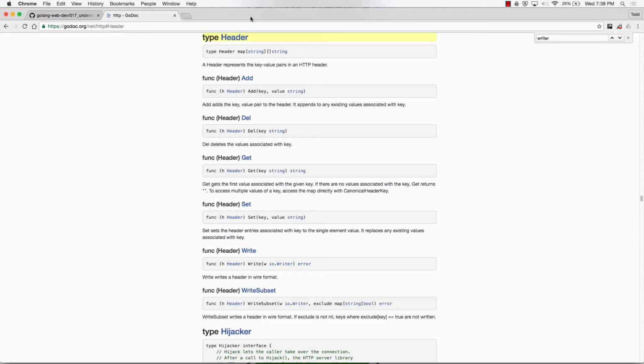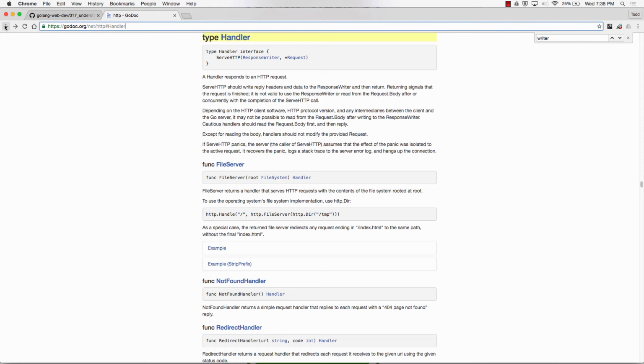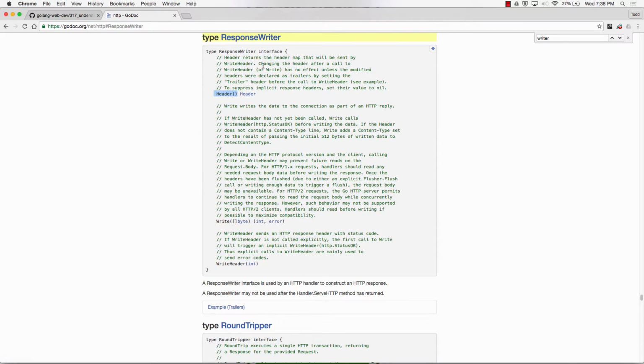We went to GoDoc, and we looked at the net/http package. And so we got to that handler part, and we saw that the handler has a request and a response writer. The request is a struct, so we're looking at those different things in the struct. And we're like, oh, we could access this stuff and display some of it. And then the response writer is an interface, and it has these three methods, because interfaces always have methods.